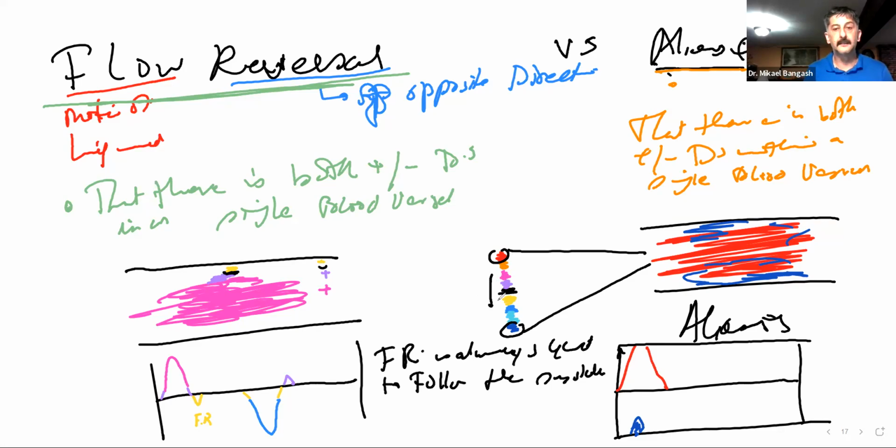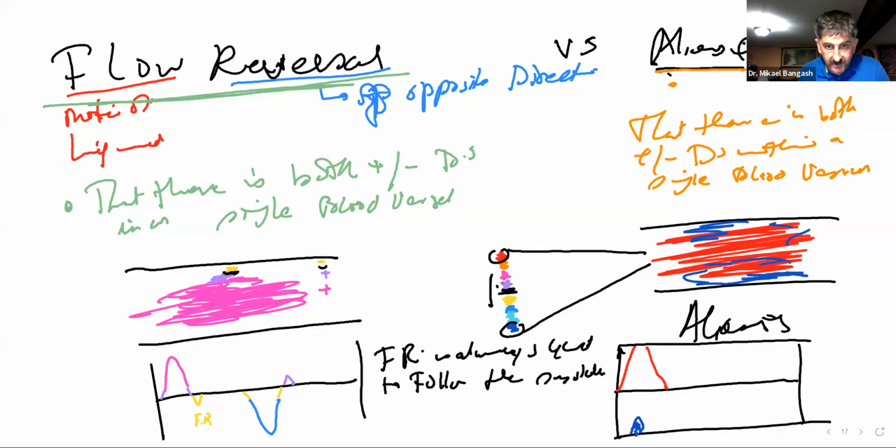But generally speaking, your flow reversals are just going to be a slight flow of blood in the opposite direction, but at a low velocity. You girls get that? So if you look at your flow reversal, it's going to be colors not from the extremes of your color map, but just around your zero Doppler shift.